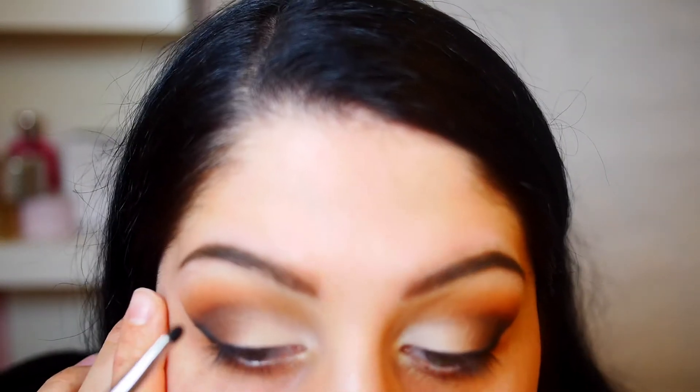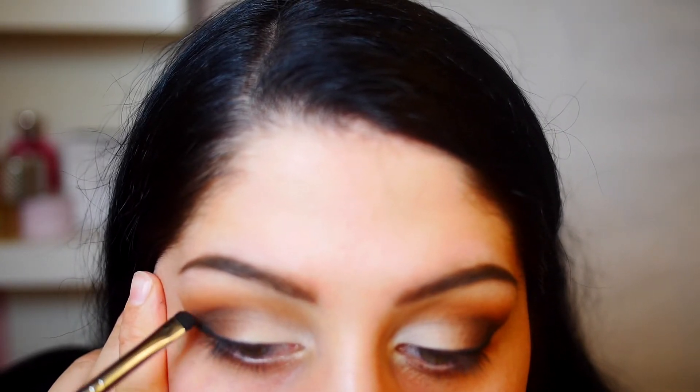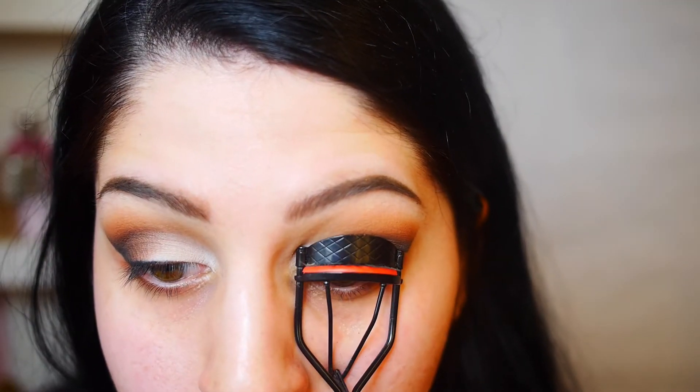For this I love to use this small smudging Morphe brush — I take a tiny bit of that black eyeshadow from the palette and lightly blend it upwards to diffuse and smoke out that line. This is something you can definitely do while you still have the tape on; I just decided to do it after.